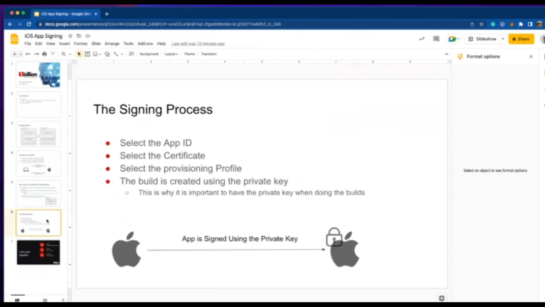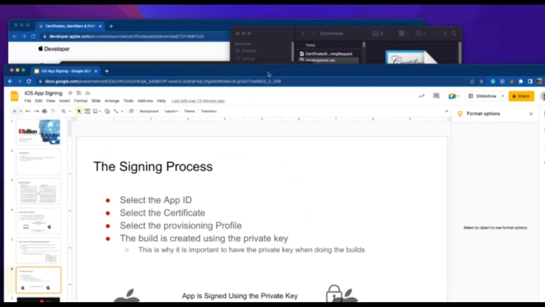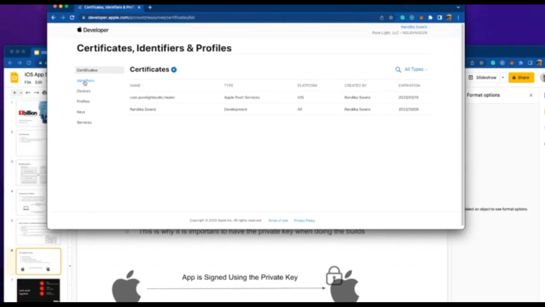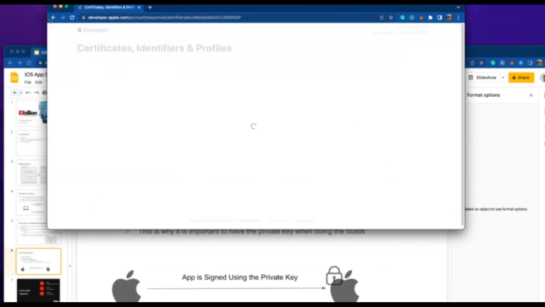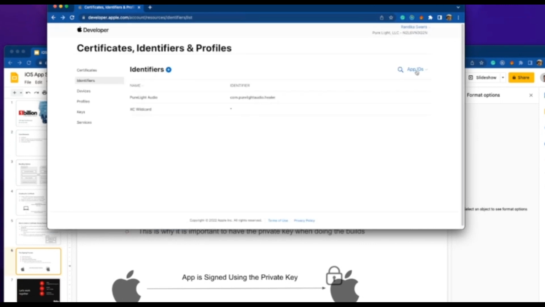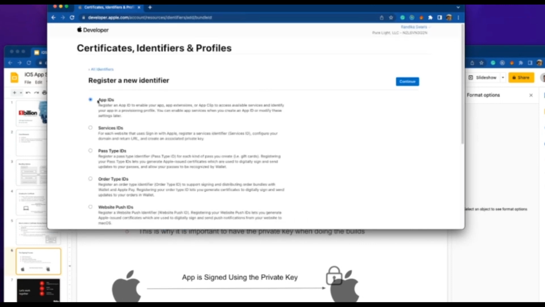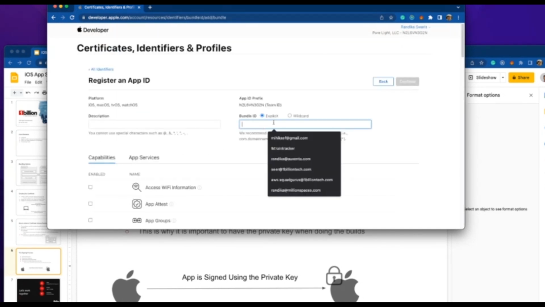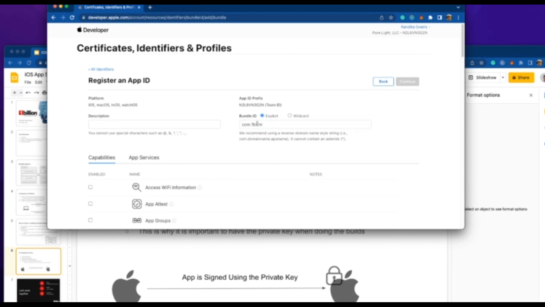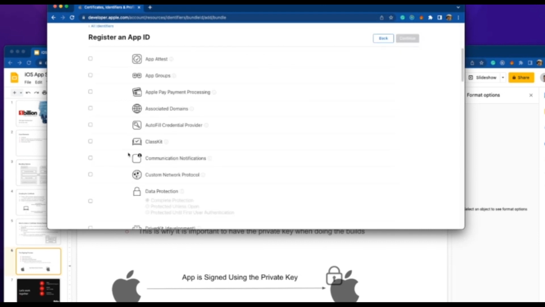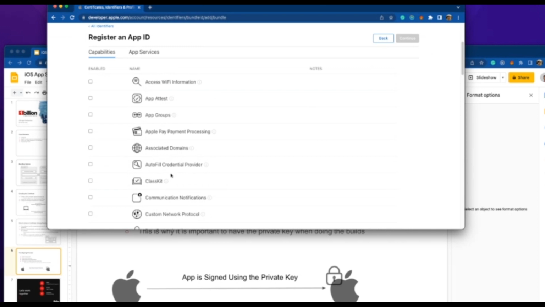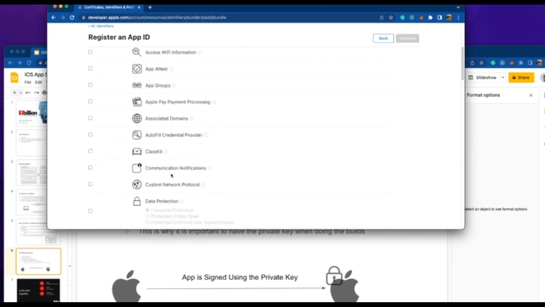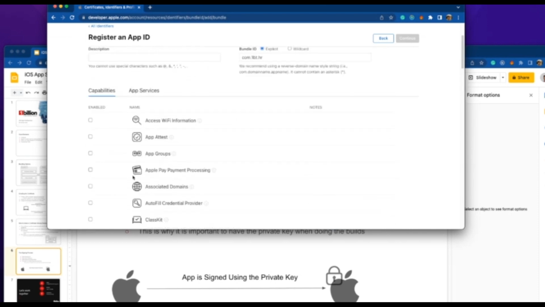The next item was the app IDs. I'll show you how to do it, though I won't create one. Here you can go to identifiers. This is an identifier that was already created earlier by us. Like that, we can also click the plus button, select app IDs and then continue. Assume that this is an application. You can give the name you want, and then you can select the options you want. It depends on the application that you are building. Based on the application you are building, you have to choose which features you want.